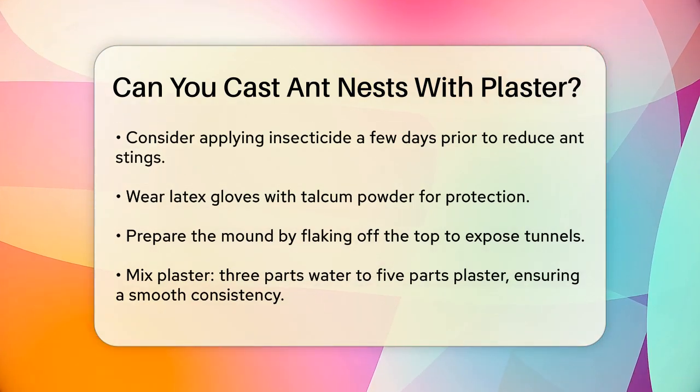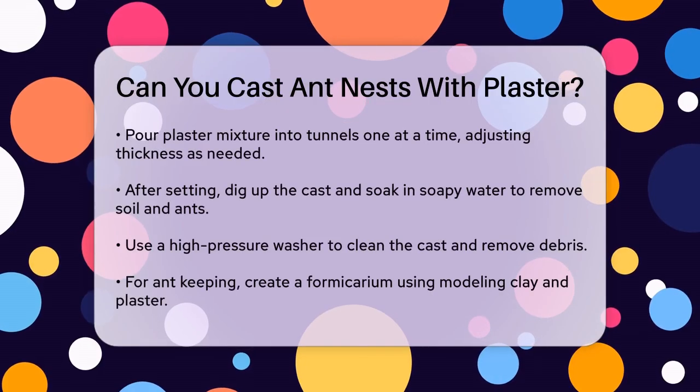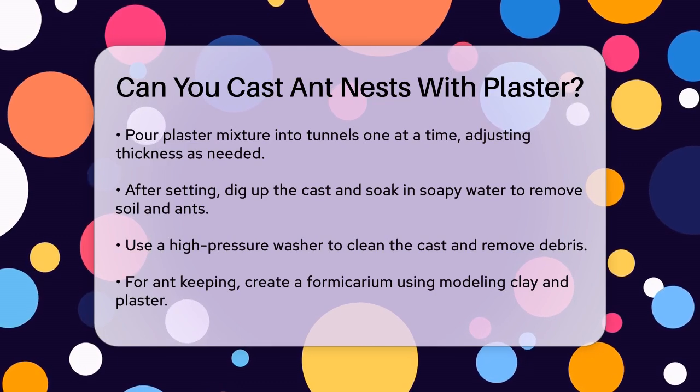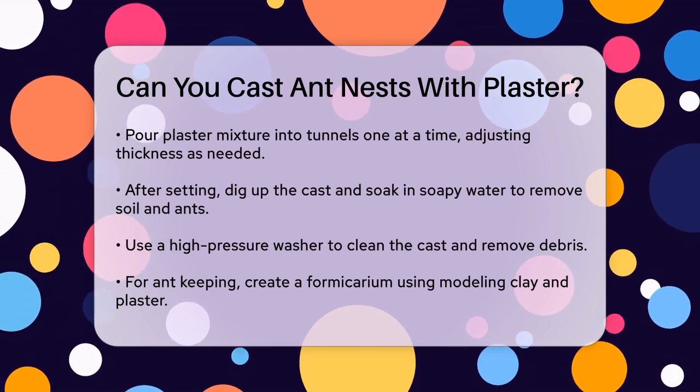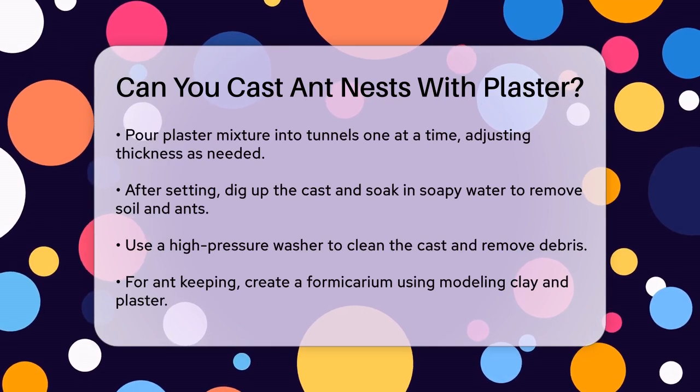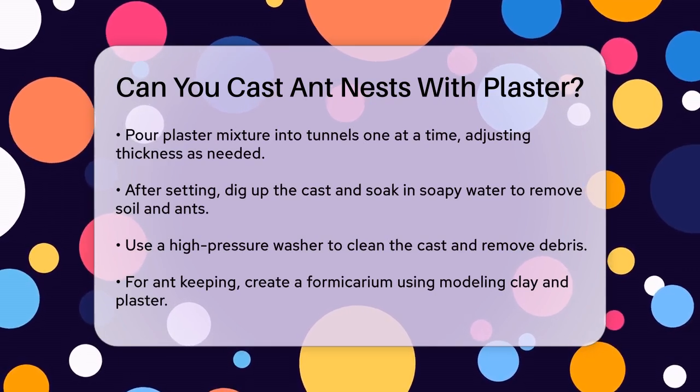Slowly pour the plaster mixture into one tunnel at a time, making sure each tunnel is completely filled. If the mixture is too thick, it will run off the side of the mound instead of flowing down the tunnel. Adjust the consistency by adding more water if necessary.